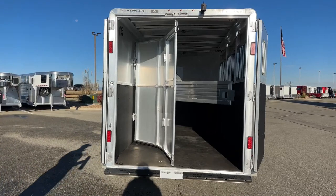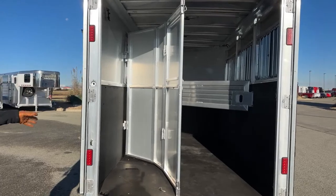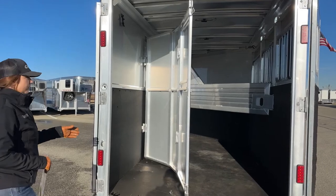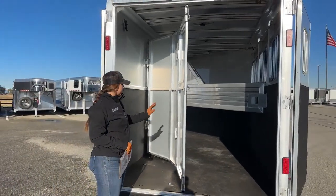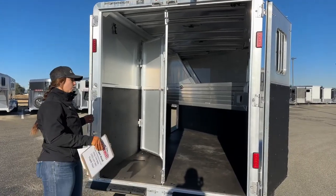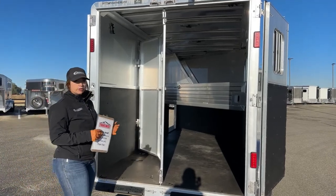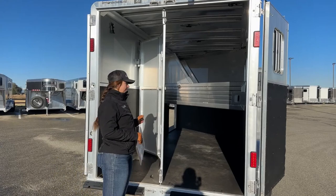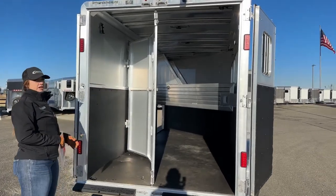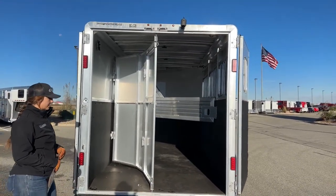Here on the rear, you've got your 60-40 door opening. On the left-hand side, that's where the collapsible tack room on the rear is. It folds down — all you've got to do is pull these two pins and push it over to the side, which opens this back end up a lot more. If you've got younger horses or horses not too comfortable with loading in a trailer yet, you can get this opened up bigger with ease. You'll notice the camera up top — a backup camera to help get you backed into places a lot easier.